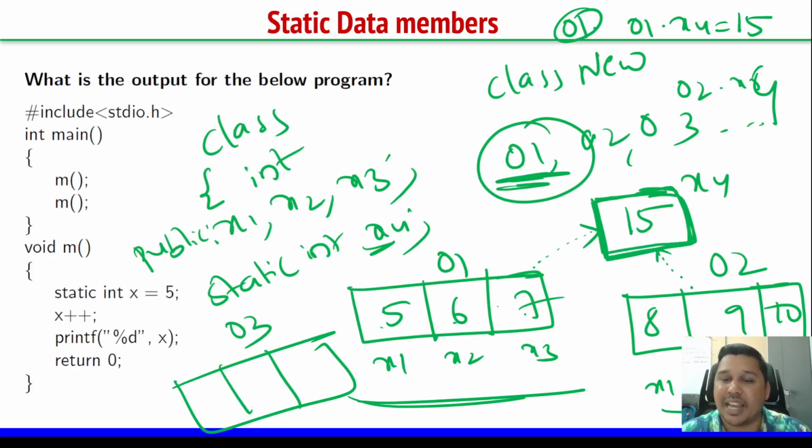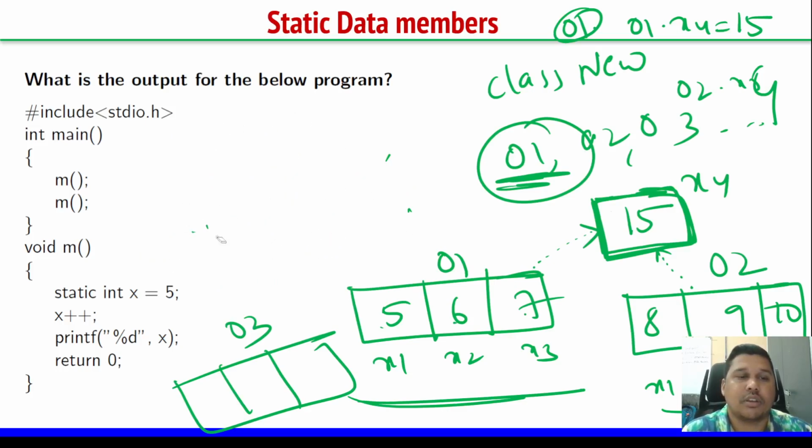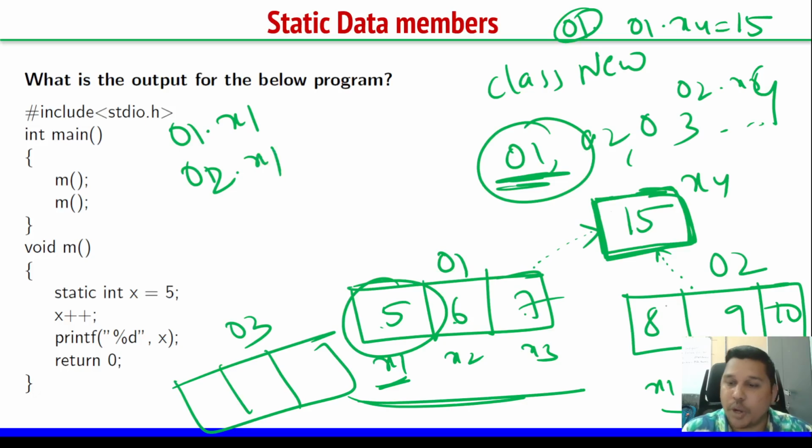This will be accessed by every object. See, where is this x1 pointing to? o1.x1 is pointing to this location only. o2.x1 will point to this location, and o3.x1 will point to this location.